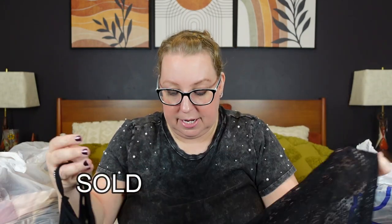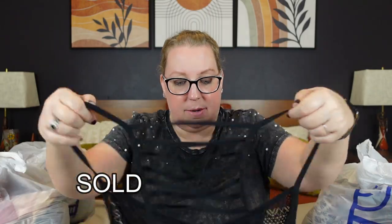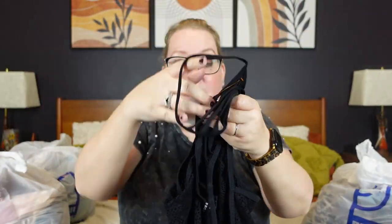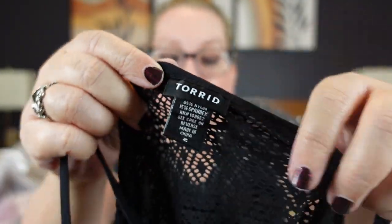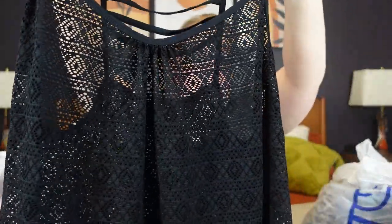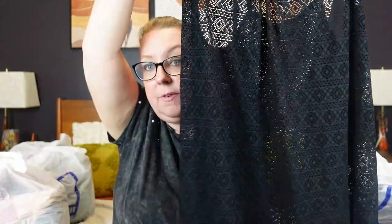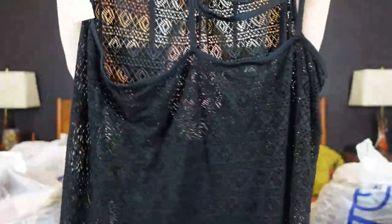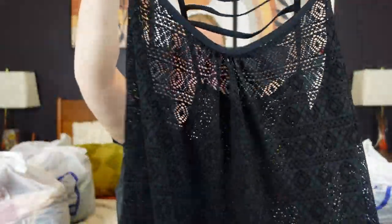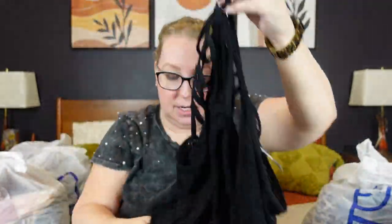Then I found another Torrid mixed in with regular long sleeves. This is a Torrid size 2 — a very strappy crochet tank top. It was $8 originally and it was 50% off. It's fully see-through with a very strappy back, great for summertime as a coverup or beach piece. I was happy it was only $4 because it's a good size.